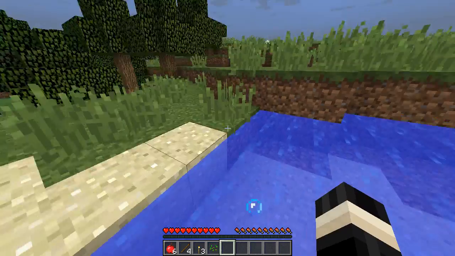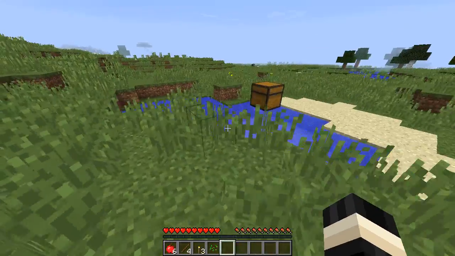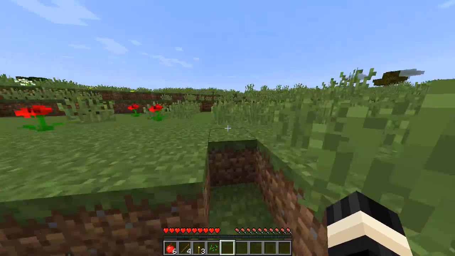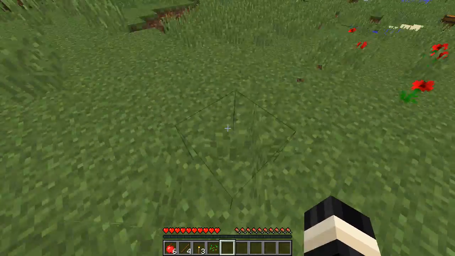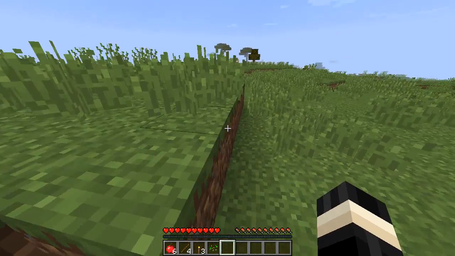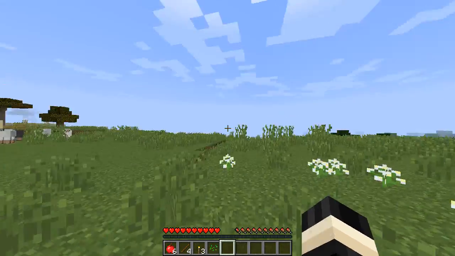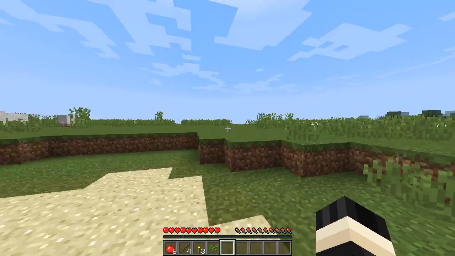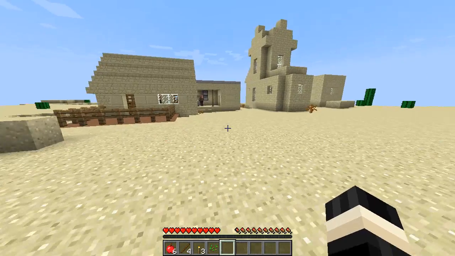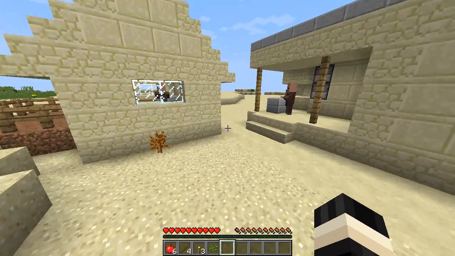So I've chosen this seed out of a number of popular seeds that happen to have some generated structures nearby, and I didn't really go for something that had like 6 dungeons or something ridiculous. I just went for a seed with a village relatively close by, and here we are. Here's the village. And the reason there's a village close by, I mean, it's not like we spawn exactly in the village, but it's because when we die, we're going to want to have access to a crafting table and a furnace.